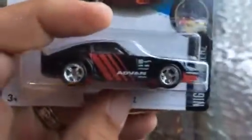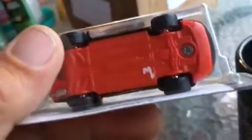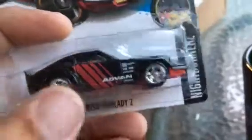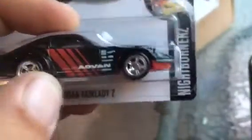What else do we got here? Oh, a custom. Check it out. Deadly. Signed. Nissan Fairlady Z. Oh, man, that is cool. Awesome. Oh, yeah. Detailed right out. Sick wheels. Let's see if this thing rolls here. I think it does because I've seen them on this channel. Oh, yeah, for sure. Rolls like a dream. Martin, this is a killer box, man. Awesome. Let's get back in.